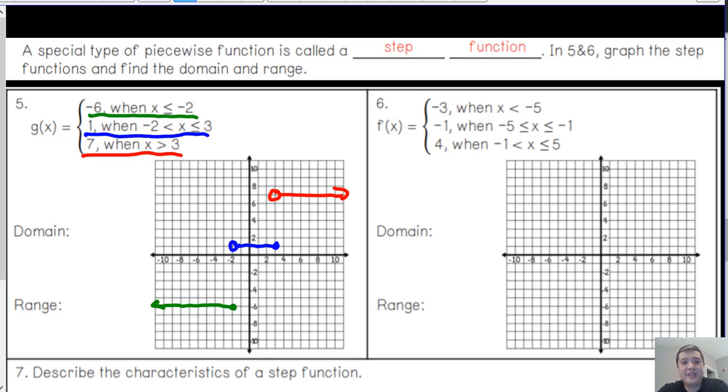So this is called a step function. That's because all of these have a slope of 0. All parts of this have a slope of 0, and it kind of looks like steps going upwards, or you can go downwards too. But here it kind of looks like steps.